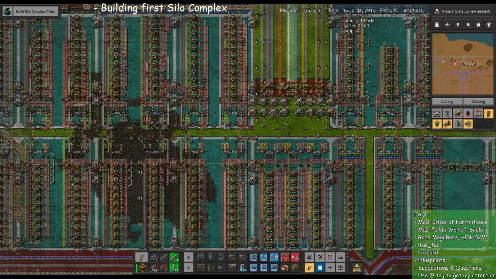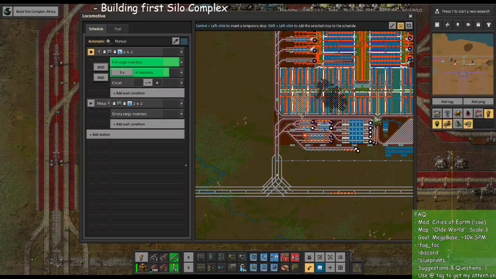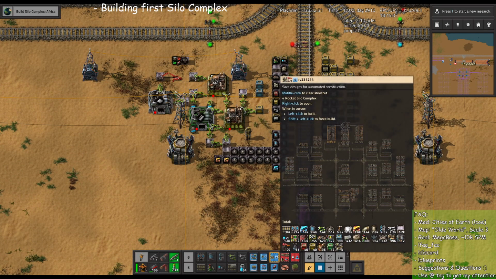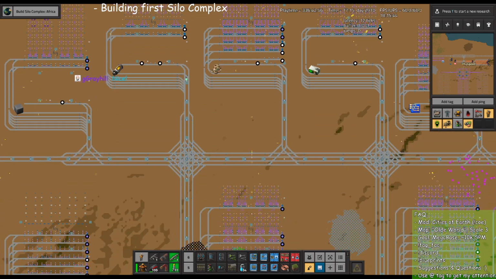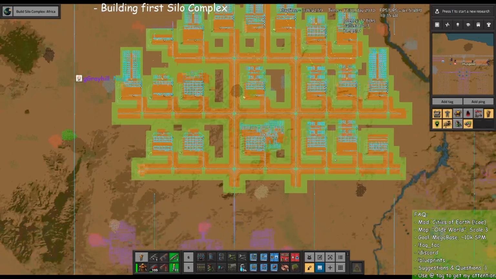which is crazy how much work this thing's put in. It's a beast. So this blueprint requires 34,000 rail and 24,000 belt. And right now, the rail is down, the power poles are down, the roboports are down.